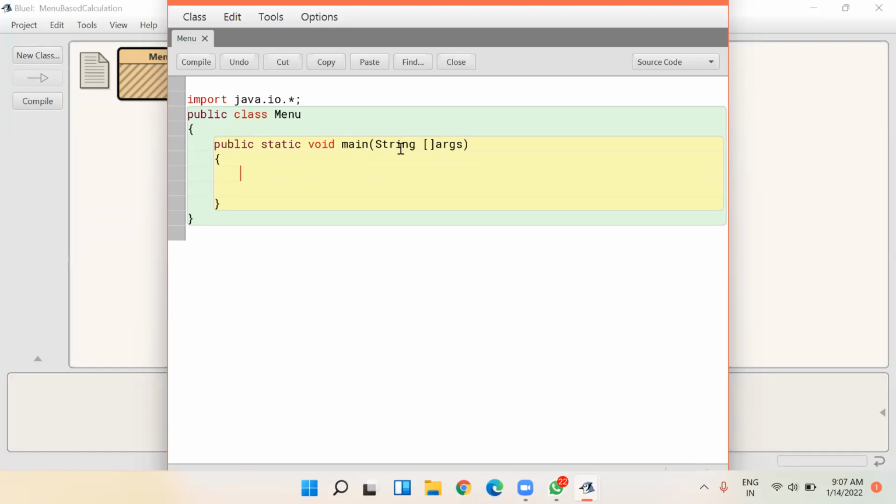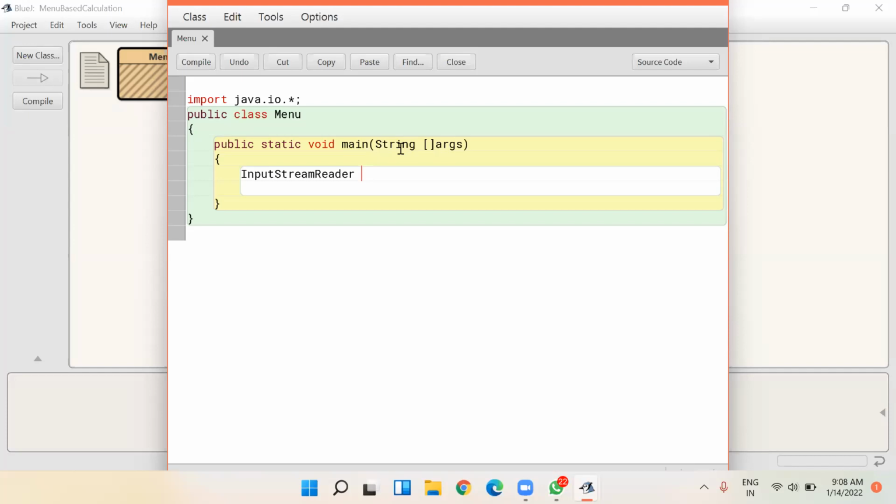Now, inside this main method, here I have to create objects of two more classes, input stream reader and buffered reader. So first, input stream reader.